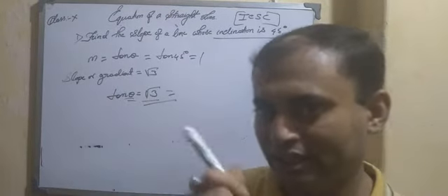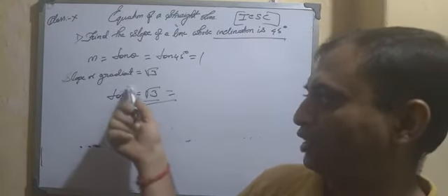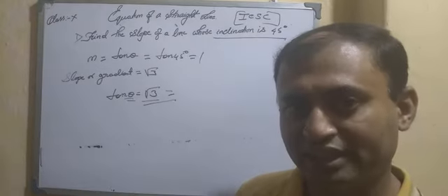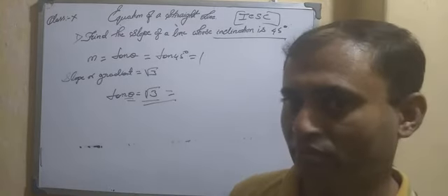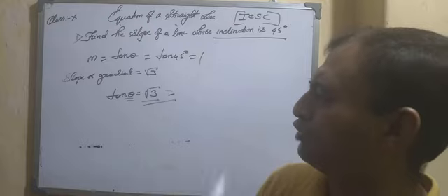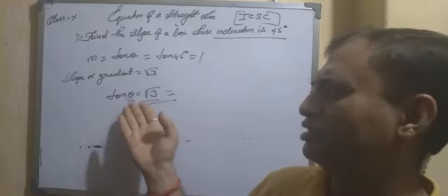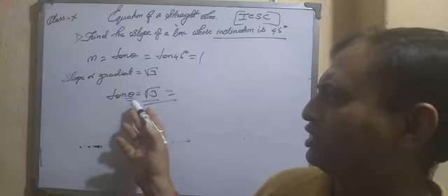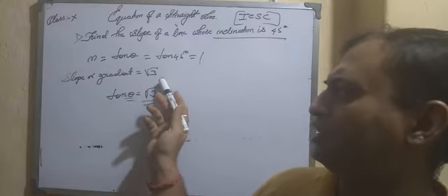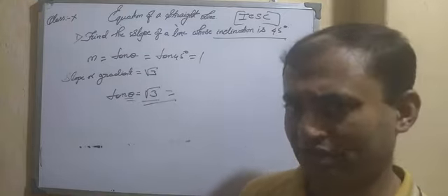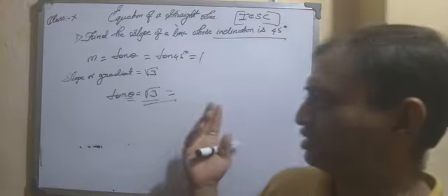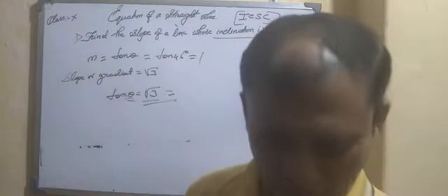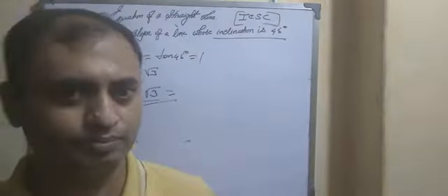We have already done this formula, how to find the value of theta. It is very easy. Just put the value of tan theta and we can find out the value of theta. We know the value of theta when tan theta is root 3. That is very easy. Must comment on the comment box. Okay, now coming back with the next problem.